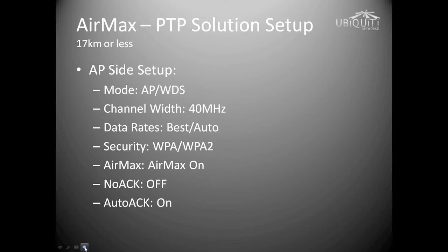AirMax on. AirMax should be on in 95% of most point-to-point applications. There is the rare case where you're in like the perfect environment with zero interference. In that kind of case, AirMax will actually give you about a 5% performance hit. But if there's any type of interference, AirMax will perform better than AirMax off. NOAC, same thing. 17 kilometers or less, you leave it off, and keep auto ACK on.